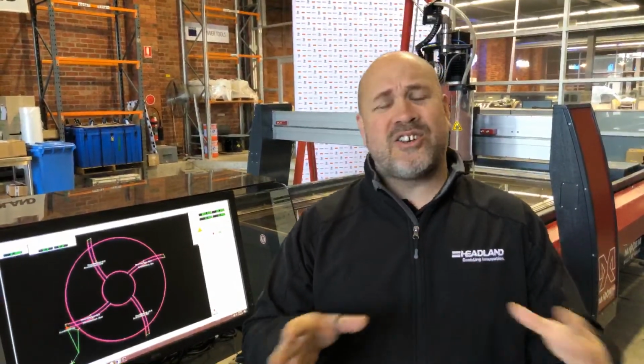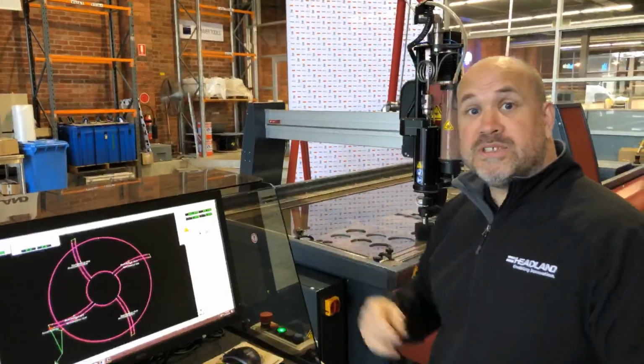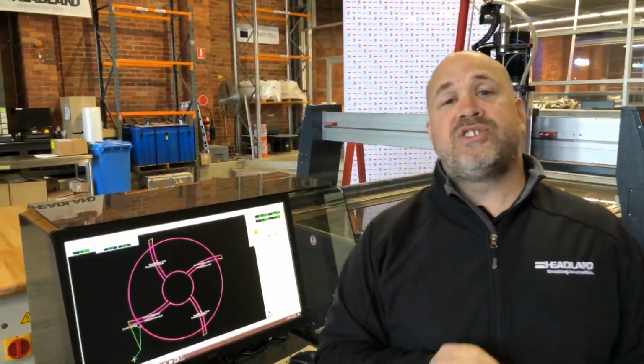Alright, so with our Omax direct drive pumps, we have the most efficient pumps on the market, roughly about 89-90% efficiency, which means that 89 to 90% of the electricity that comes out of the wall is actually being turned into cutting power here at the nozzle. That kind of efficiency means we can cut faster than anybody else. And I'm more than willing to back that up as well. If you have a DXF you want to send me to do your time study, I'll do that, and I'll prove to you that our machine will cut faster than anybody else's. It's simply down to being efficient and having the highest hydraulic horsepower out the nozzle out of anybody.